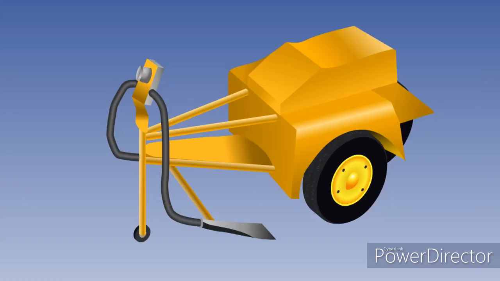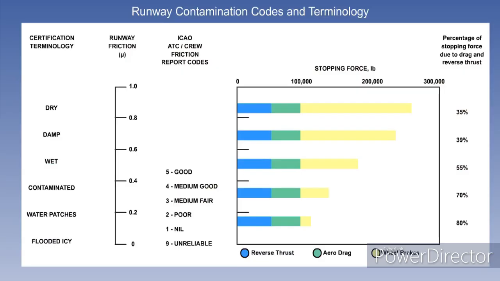The friction coefficient under any set of conditions would be measured by a mu meter or equivalent towed along the runway, usually by an air traffic control vehicle. The device is towed at a given speed, typically 40 miles per hour. It has three wheels, the rear central one measuring speed and distance, and the front two which are angled slightly inwards or towed in, sensing the friction between the tyre and the runway surface. The coefficient is a measure of the difference between the braking effect on a dry runway and that on a contaminated runway for an aircraft at a given mass and speed.